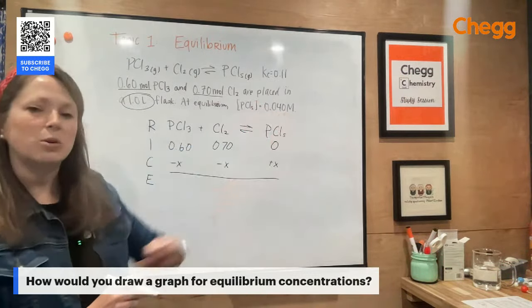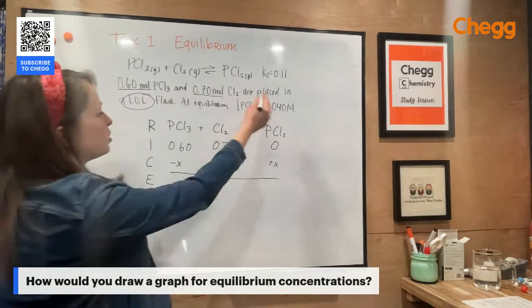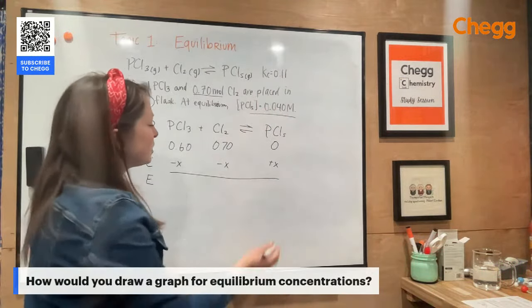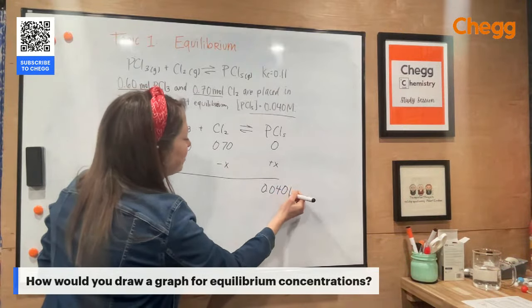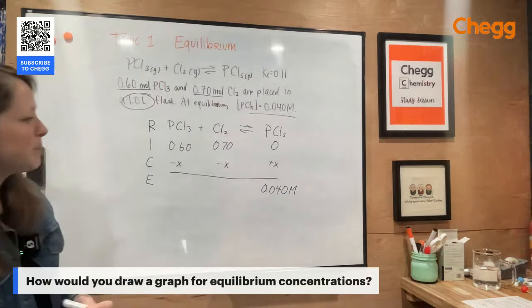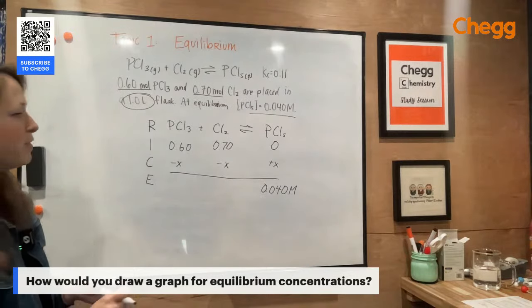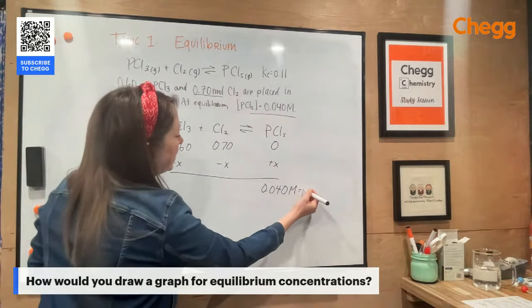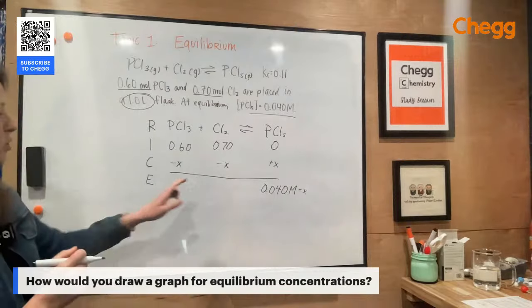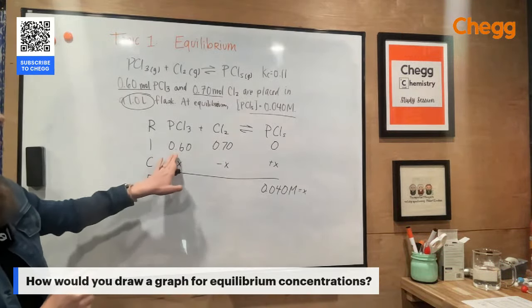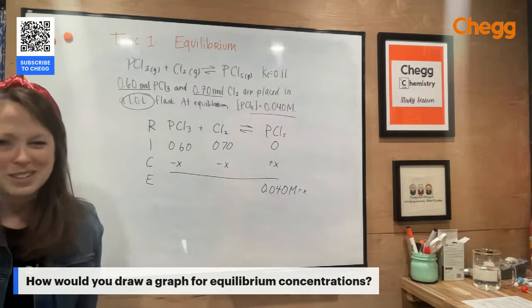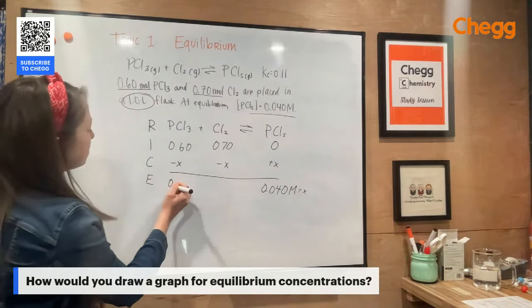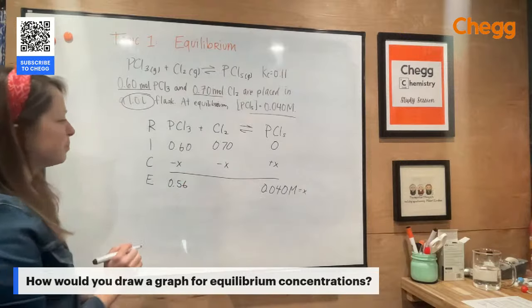But we're given this equilibrium concentration of our product. So keep track of everything you're given in your problem, because this is how we're actually going to be able to figure everything out. All right, so this is my equilibrium concentration of that phosphorus pentachloride, and that's going to be equal to X. So now I know this at equilibrium is going to be 0.6, my initial concentration, minus X. That's just minus that 0.04. So this becomes a concentration of 0.56 molar.